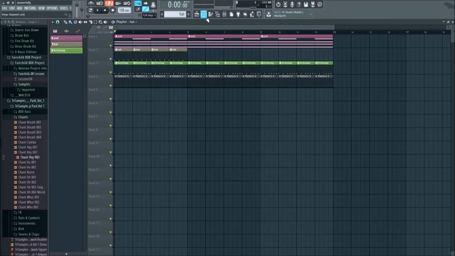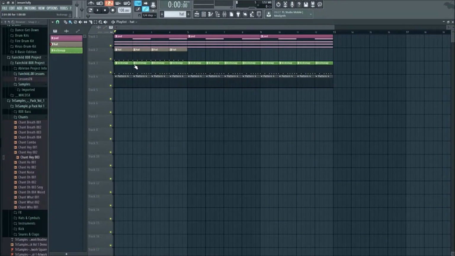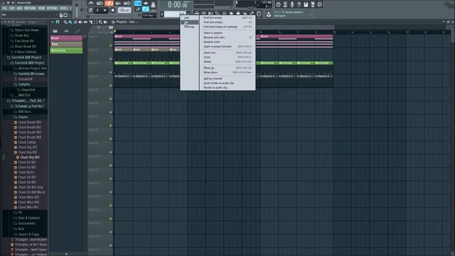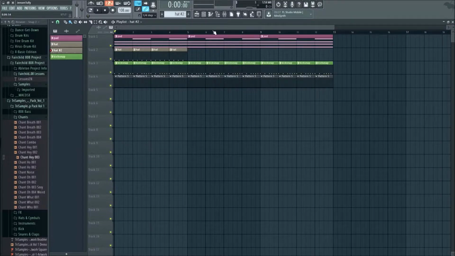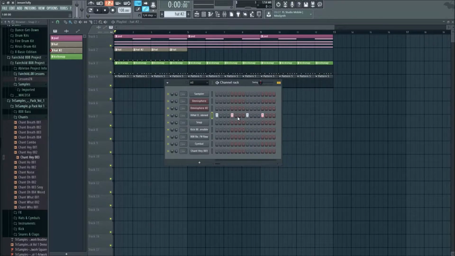So I'm going to go into the hi-hat pattern, and right-click right here. Now, you can't do this in the demo. You'd click right here and make unique. But since you can't do that in the demo, what we're going to do is right-click the hat while it's selected and hit clone. Okay, now we have hat number 2, which is a new pattern, and we can delete this, paste that in, and then make our pattern different.